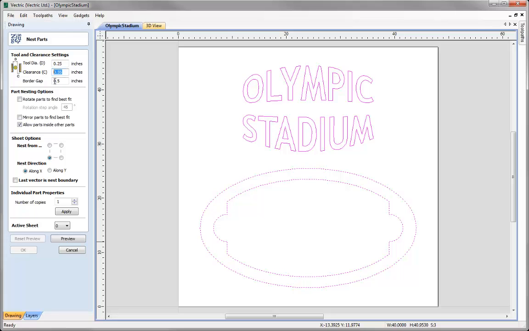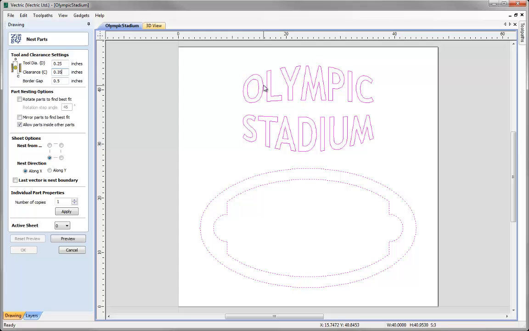So I may want to add an additional clearance onto the tool diameter of 0.35, so that we're going to have a maximum of 0.6 inches between parts that we're going to be cutting. This would mean the minimum gap between any tool paths that the tools may take. There would be a minimum gap of 0.1 inch in between each of the paths. That would be built up of two 1/4 inch tool paths.